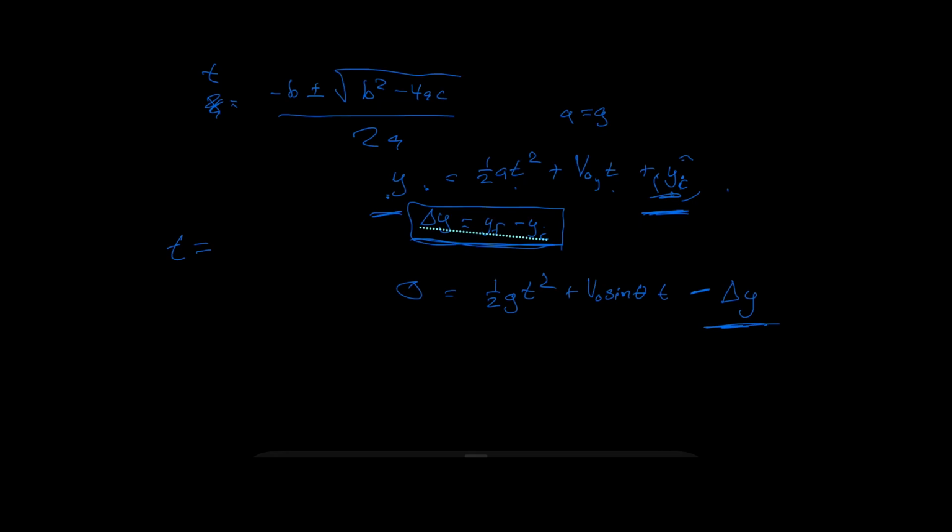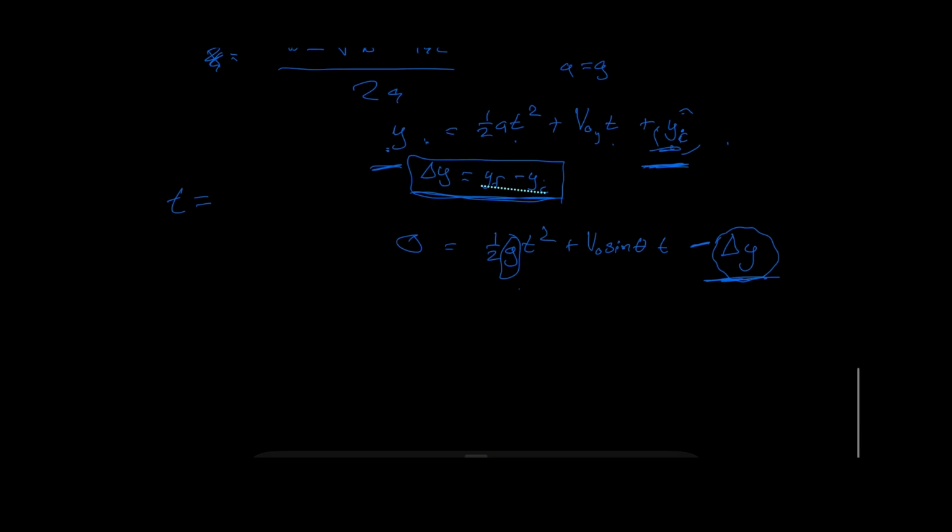So, a couple things to remember. If this is a positive value and this is a positive value, then it won't matter, but either they both have to be positive or they both have to be negative. And I would encourage you to just get used to writing both of them as negative. It's going to make your life easier in the long run if you just assume that going up in altitude is going up in y. Just think of going up as counting upwards, away from the center of the earth.